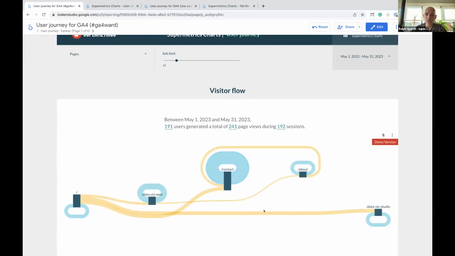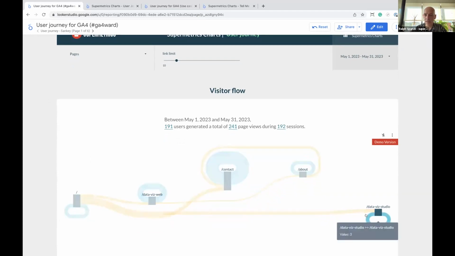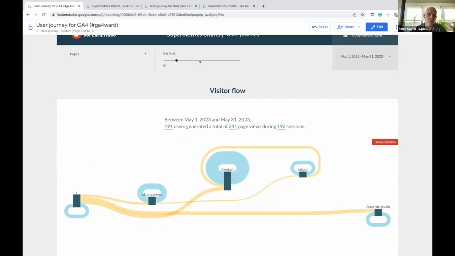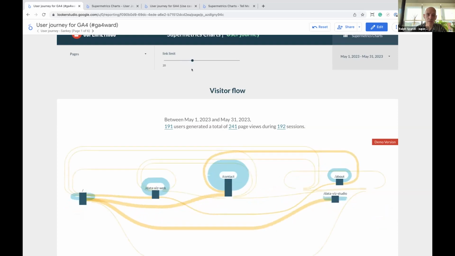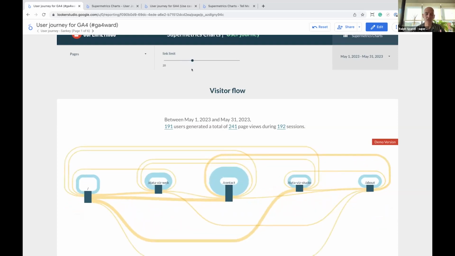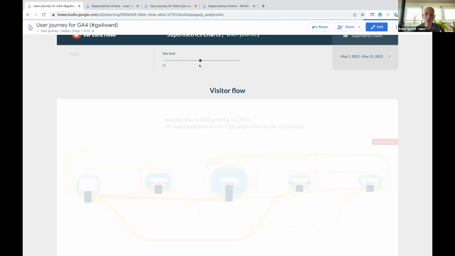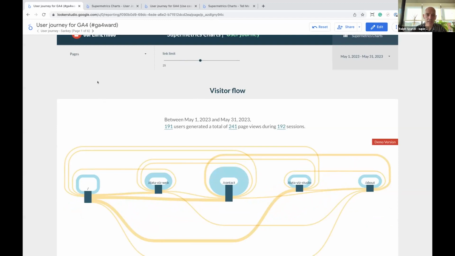So these are basically the two things this visualization is providing. If you have a lot of pages, this might get really out of control because people actually go from every page to every page. So there's something called link limit that you can change, and it cuts out journeys or paths that users rarely took.